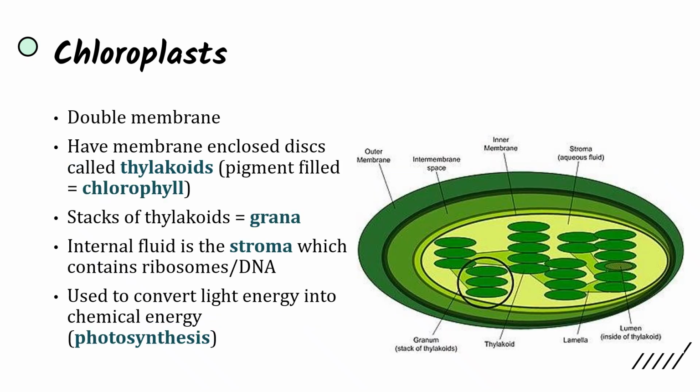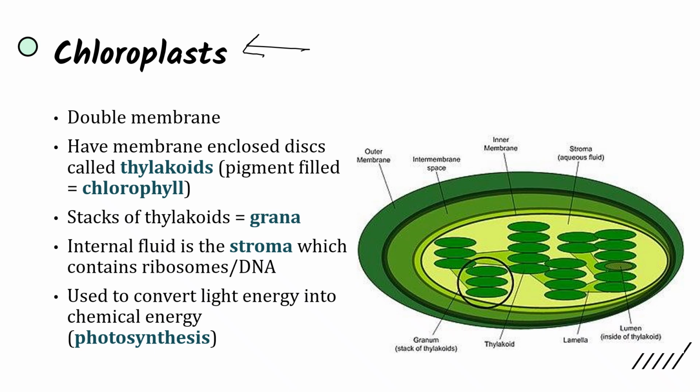Mitochondria are located both in animal and plant cells. However, in plant cells, we also see chloroplasts. And again, just like a mitochondria, there's a double membrane. There's going to be an internal section known as the stroma that has its own DNA and own ribosomes, just like the mitochondrial matrix.